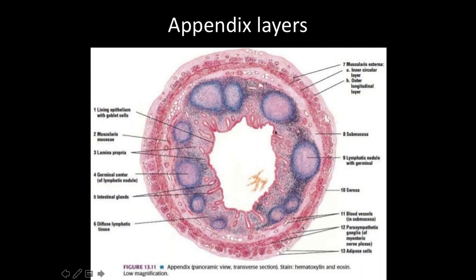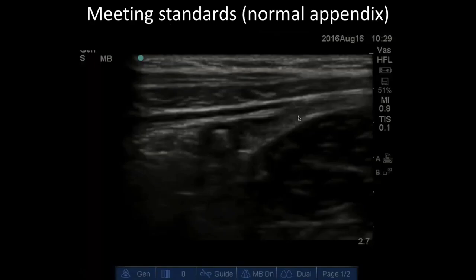In terms of the layers, you might be wondering why we get these layers when we're looking at the appendix, and it all has to do with the alternating muscle layers and fatty layers. On the outside, we usually get the serosa, then the muscularis externa, submucosa, then the muscularis mucosa, and finally the mucosa itself, and sometimes air in the middle of it, which becomes hyperechoic when air is trapped in it. That explains the layers that we see in the ultrasound clips, which are going to be more clear in some of the other videos that I'm going to show you.